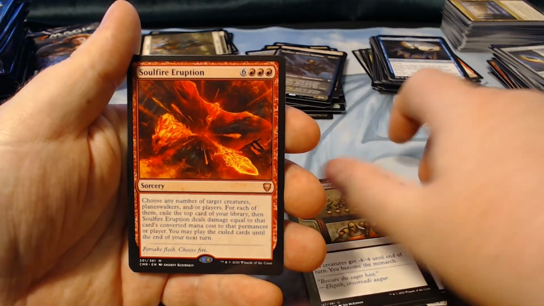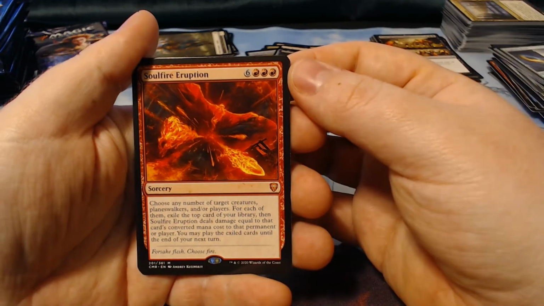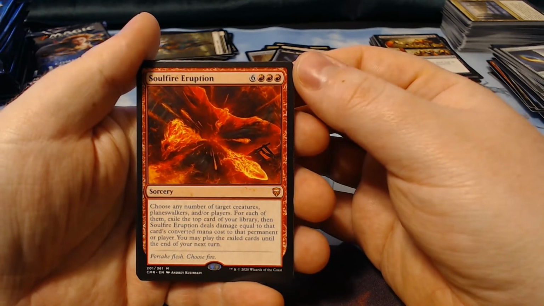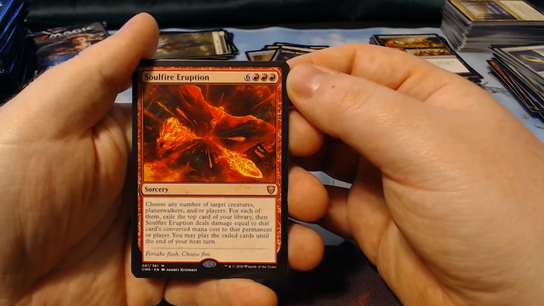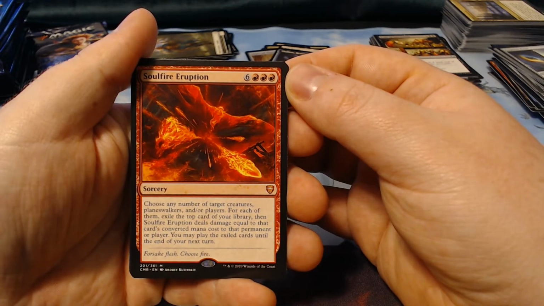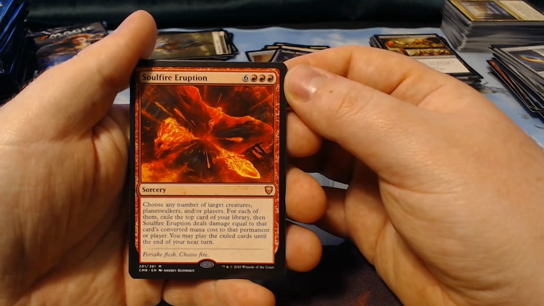a Soulfire Eruption, 6/3 Fire Mountain. I don't know why I said fire. Sorcery. Choose any number of target creatures, planeswalkers, or players. For each of them, exile the top card of your library. Then it deals damage equal to that card's converted mana cost to that permanent or player. You may play the exiled cards until the end of your turn.